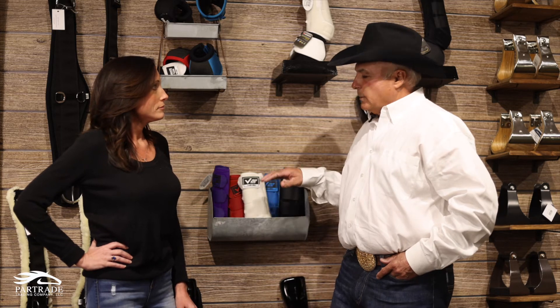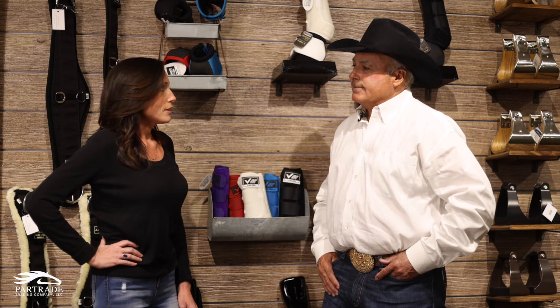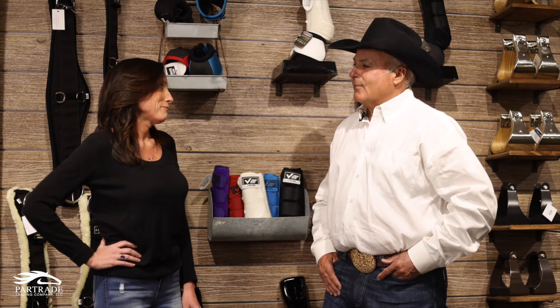One thing I noticed — when you take them off they're not full of dirt. They fit well, they give my horse good support, they're not as hot as a regular boot. I use them front and behind. They've really helped my horse's ankles behind — I had a horse that stops hard and I was getting some filling, and the filling is gone now. I really enjoy using them.